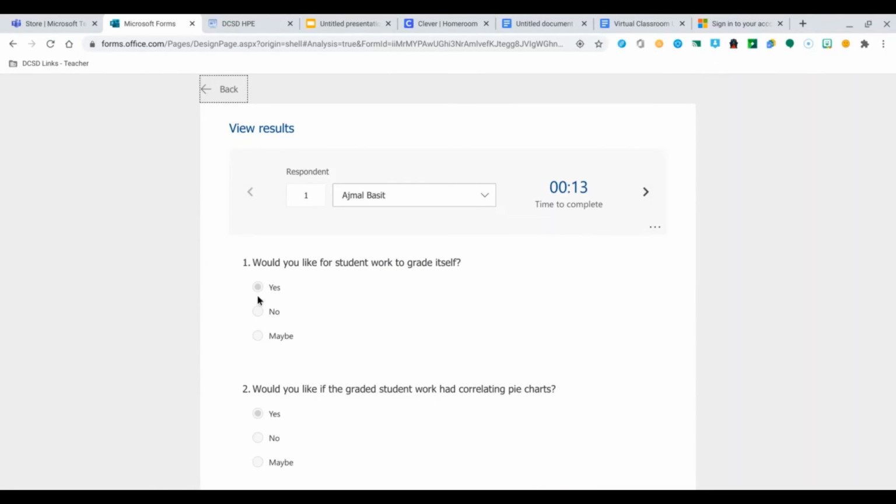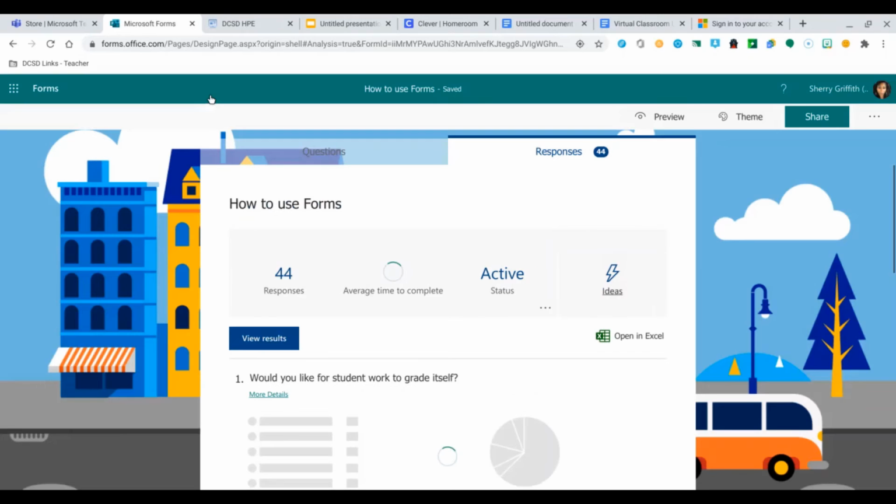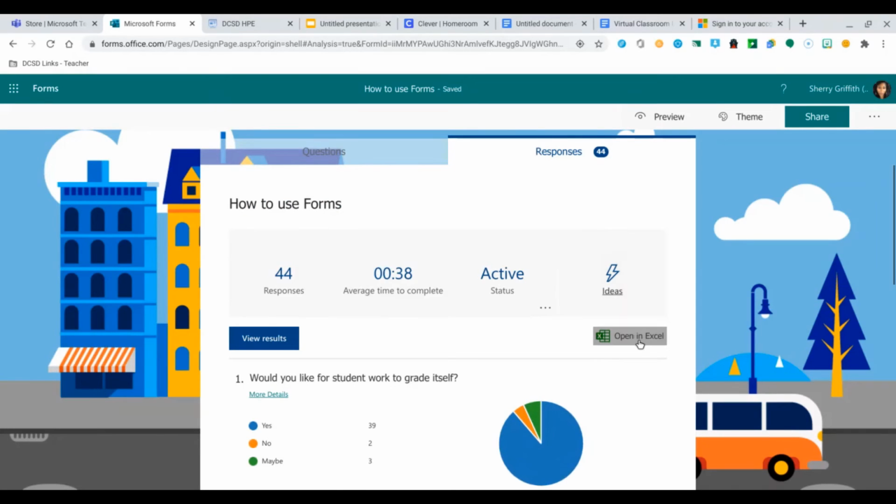When I click view results, I can see the person's name and see each individual person's results in that form. But when I click open in Excel, it actually gives me an Excel document.